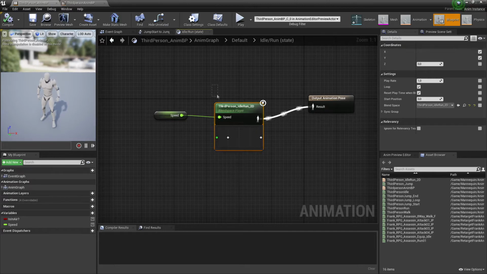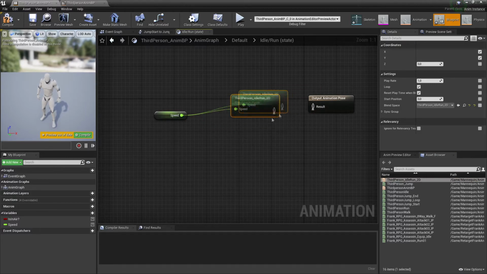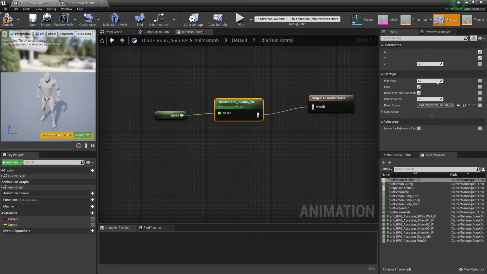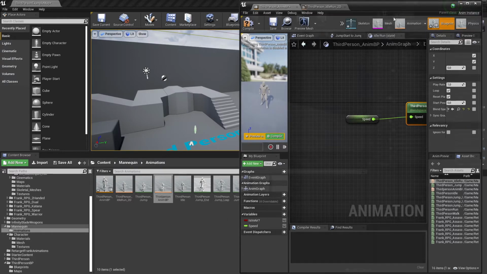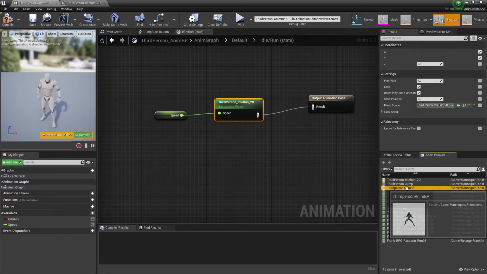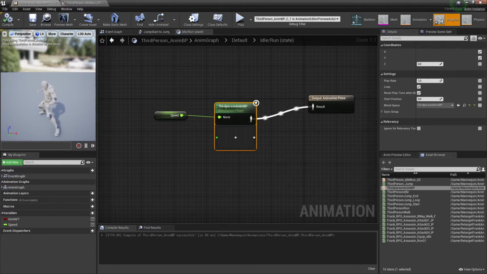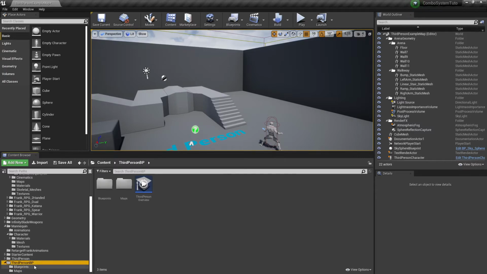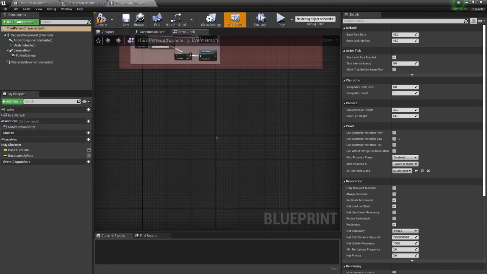So over here in the animation blueprint, just change the blend space for this one that we just created. Double check another one. Perfect. So now we can go to the third person character blueprint and start building the combo.